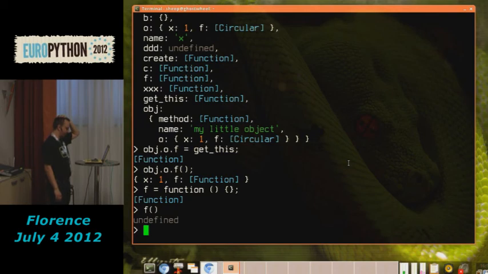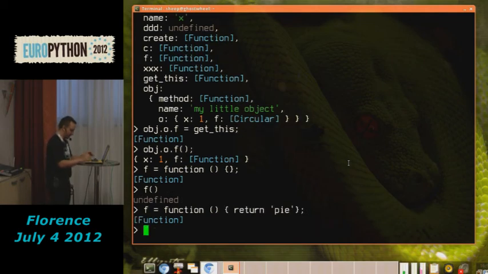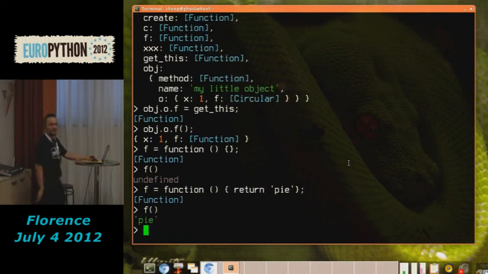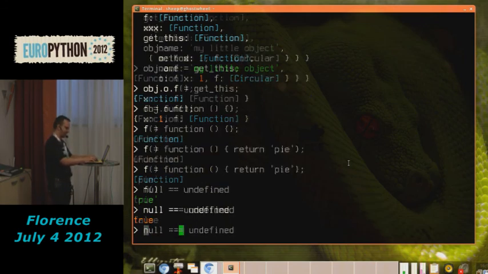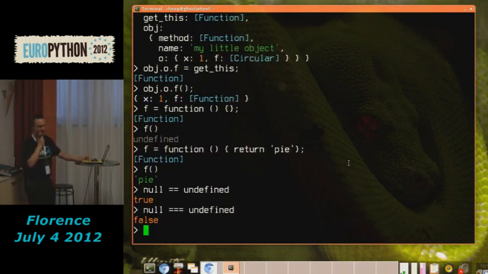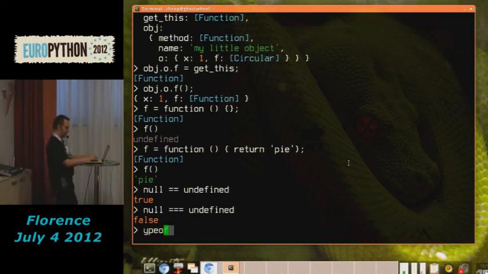Or we can return anything we want. Type of.